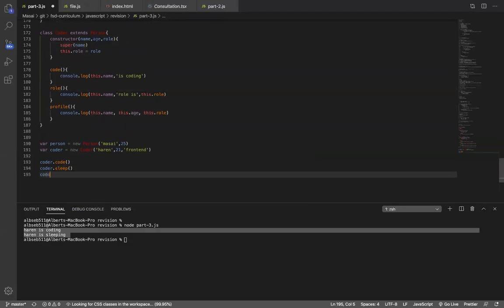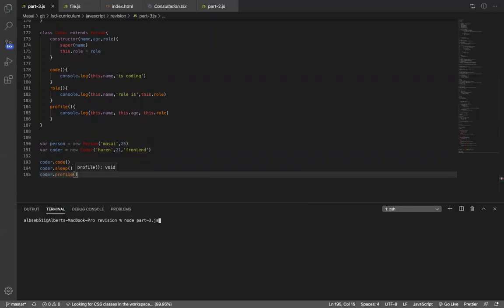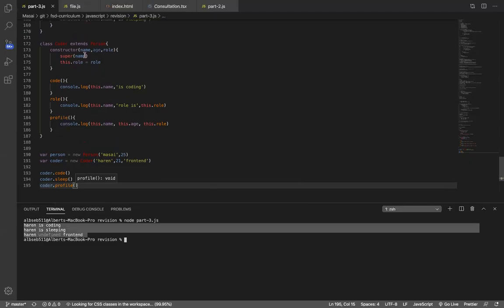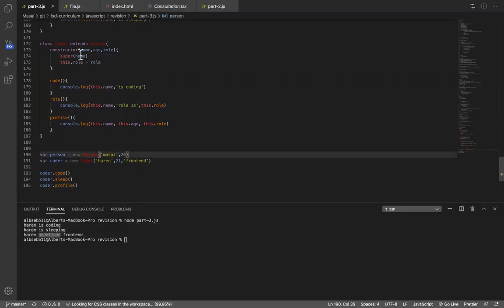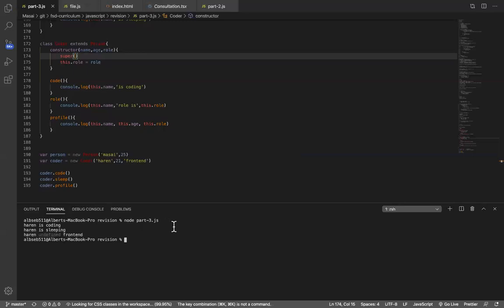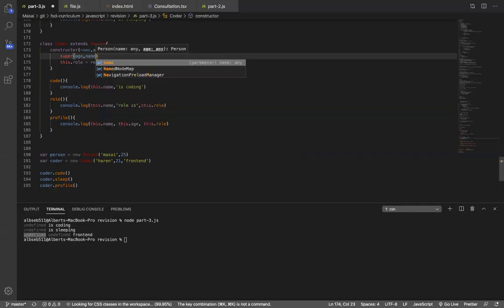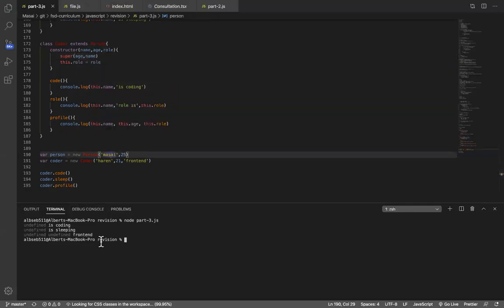And if I write coder.profile, you can see at this point that you didn't pass age into your super, and you have suddenly got undefined here. If I didn't pass name also there, I would get both of them undefined. If I were giving it in a different order, I would get the opposite value.